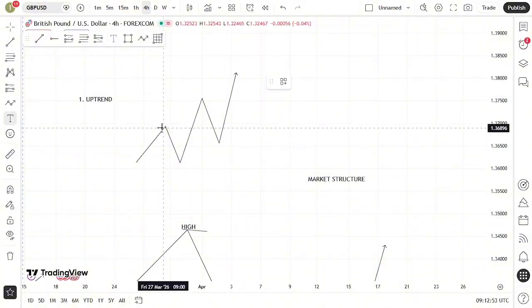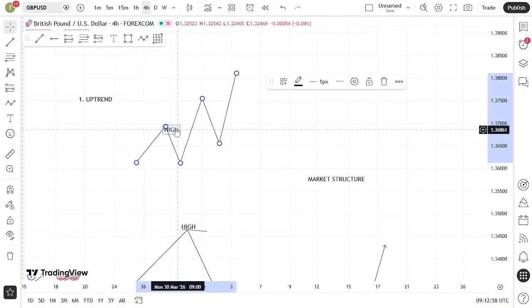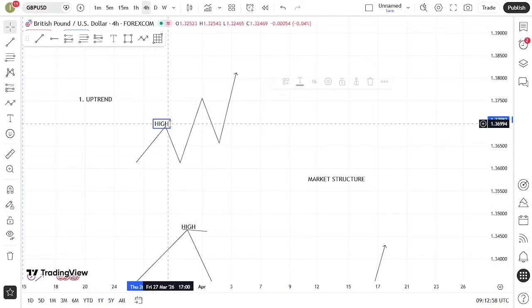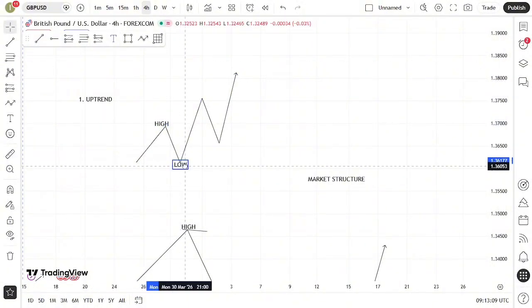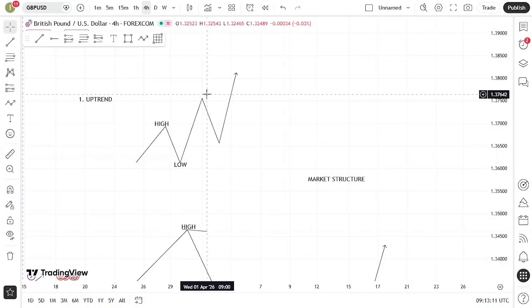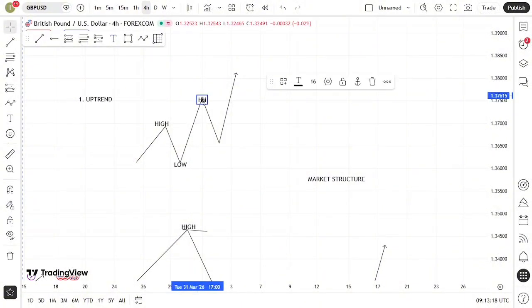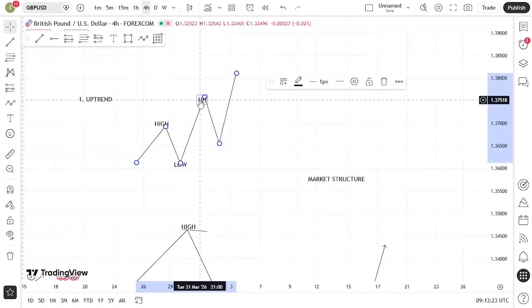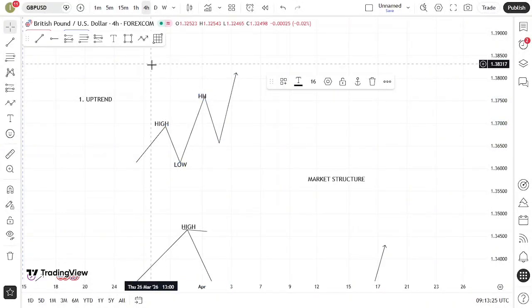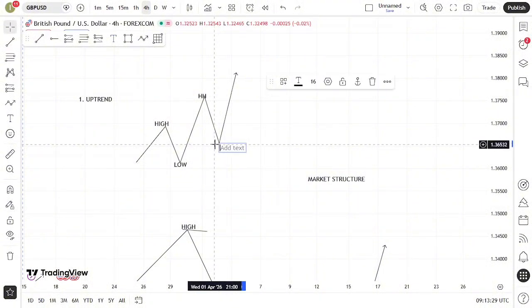Now how can you identify this? It's giving you highs here. This is your high, right? This is your low. Now the next one is going to give you a higher high. I'm going to denote that by typing HH, to represent your higher high. You can still call it your high. And then the next one we have here is your higher low, that is your HL.